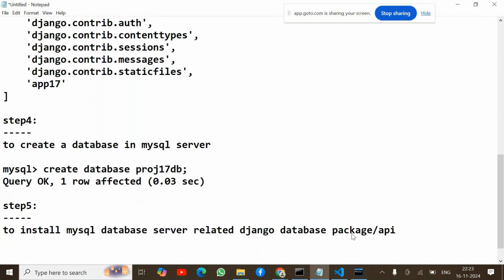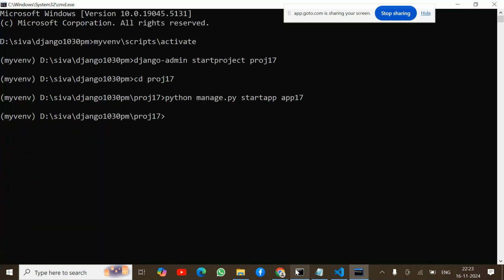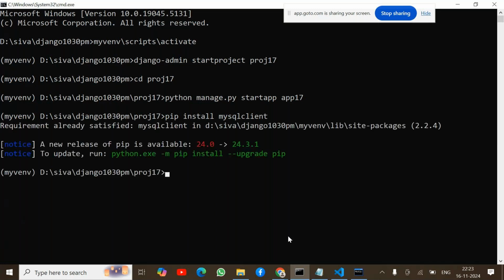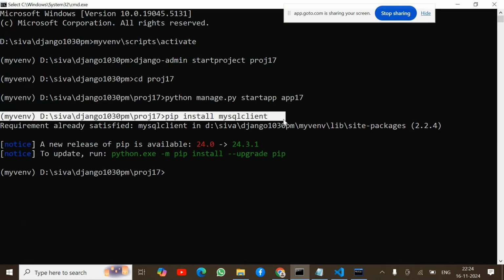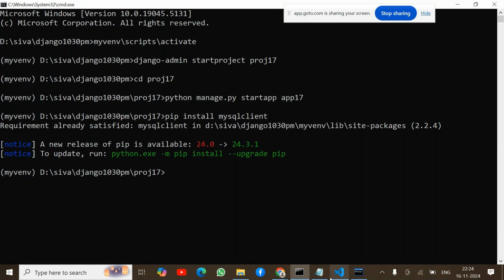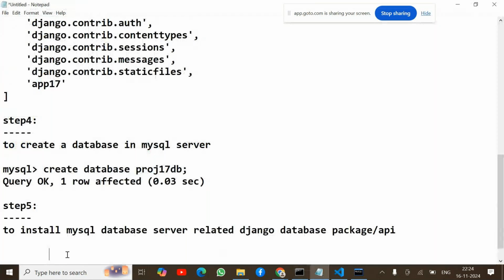Now simply pip install mysqlclient. Already in this particular project I have installed it. This is the command.